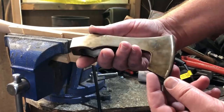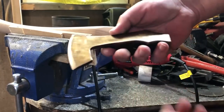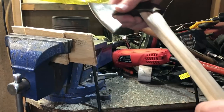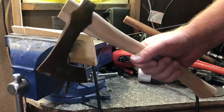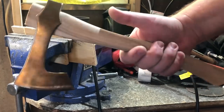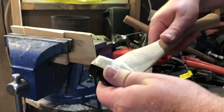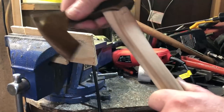So with the axe head basically done, all I had left to do was to pick out a good handle for this. I decided I would go with a store-bought one, clean it up, reshape it a little bit, and see how that worked. I did entertain the thought of taking a piece of hardwood and shaping it and carving it and sanding it down to size. But I decided that was basically a whole other project, and I may do that someday. In fact, I might actually do it with this particular hatchet, and you'll see why in part two of this build. But basically, the hatchet handle that I found, although it's a really nice handle, definitely was not the perfect fit for the eye of this hatchet.